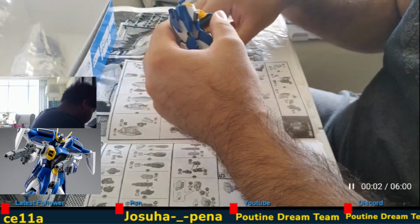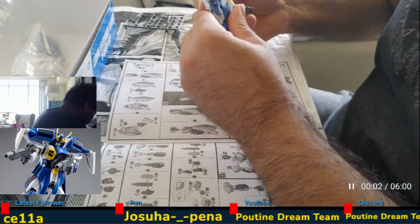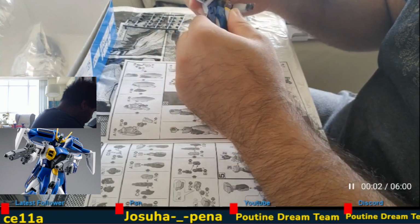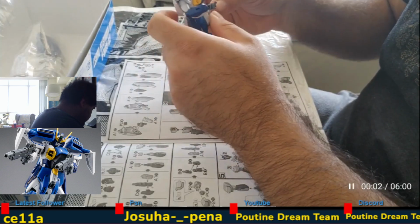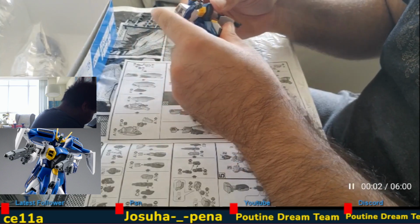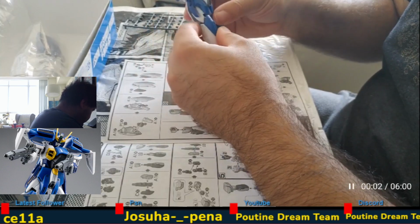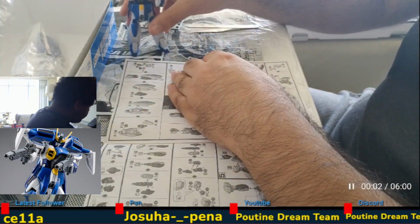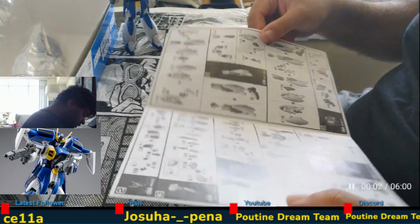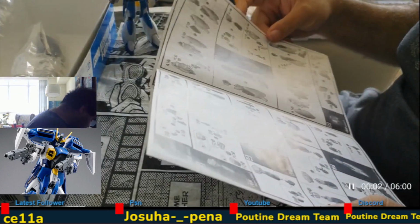Take the head off, I don't want to damage it. Yeah, we got no stomach crunch. Unfortunately. Understandable. Oh yeah, much shorter than I thought. Seems like maybe 5 centimeters or something. Makes sense. He's a little speedy guy.